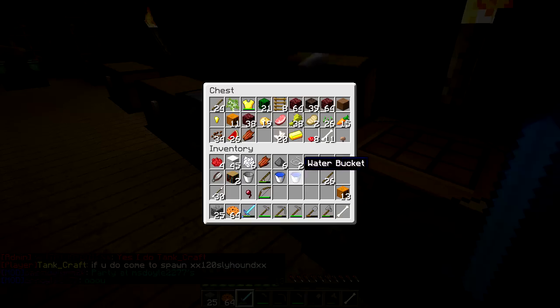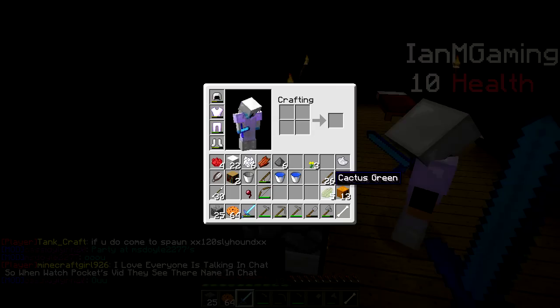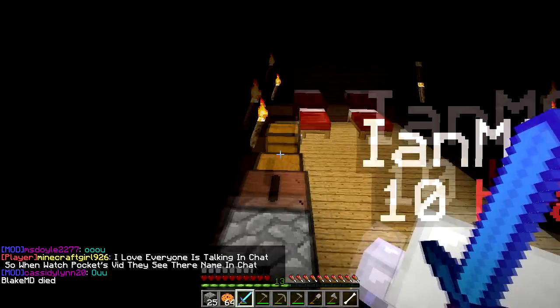Okay, there you go. I got 45 now. Here, I'm gonna give you half of them. You take that. You take that. There you go. I got cactus green. Let's go put that with the wool. There you go. I got 5 green wool. Okay.